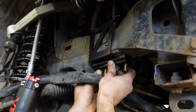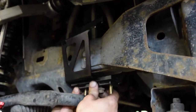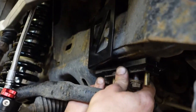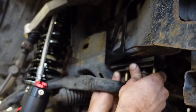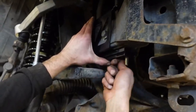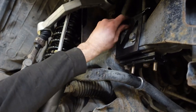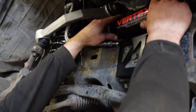There's a lot of things going on at once here. You don't think you have the hole lined up? I've had this problem in the shower before. There it goes. I don't know if this bumper's going to get in the way though. Oh yeah, because he's got this big aftermarket bumper on here. Come on, Rough Country, you'd think they'd account for that. Actually, it clears. Cool. This goes up here. Cool. There you go.